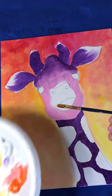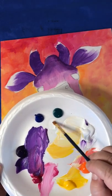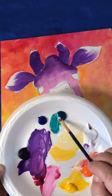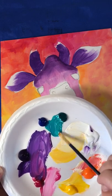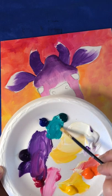So I'm gonna take my little quarter inch. I got a filbert, but if you've got a quarter inch flat brush, that would work. And I'm gonna pull a little of my phthalo turquoise. But again, if you don't have a turquoise color, you can use green. Will be nice, and I'll put a little blue in there too. Let's see. And a little water on it.